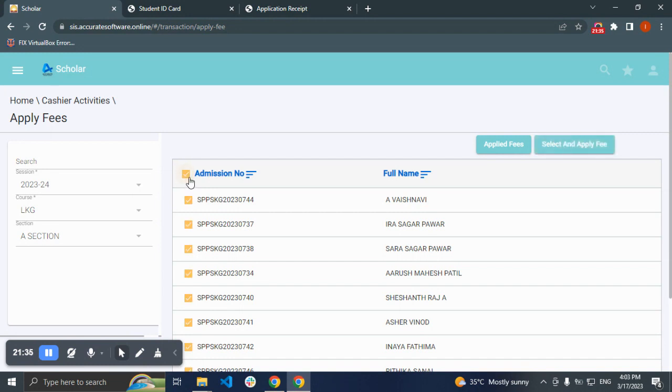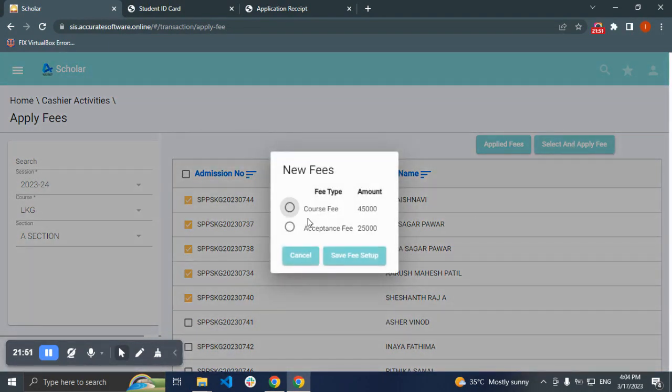We can select all students using the checkbox here. And if you want to apply for some students, then we can check the specific students and apply the fee. We can select course, course fee, save.